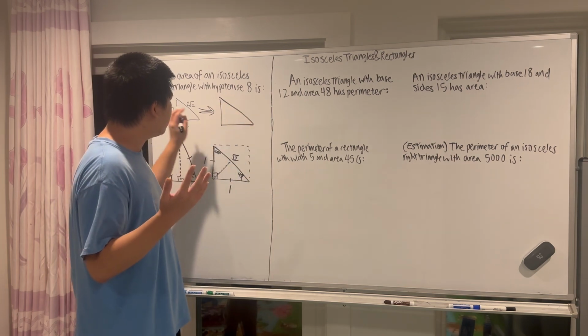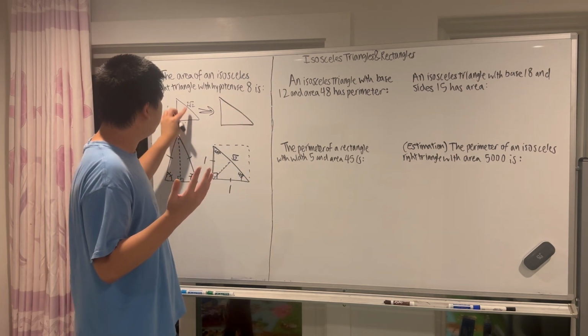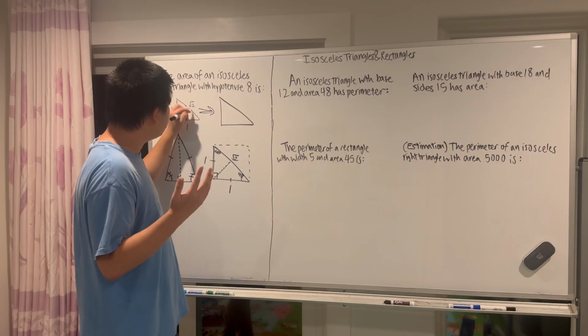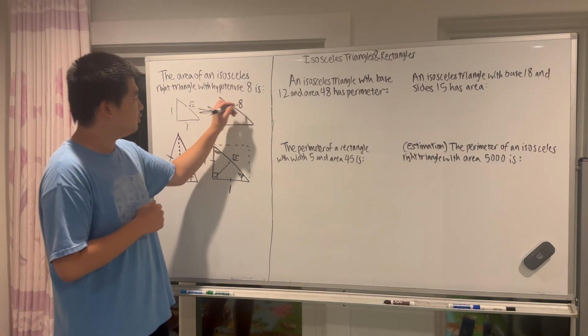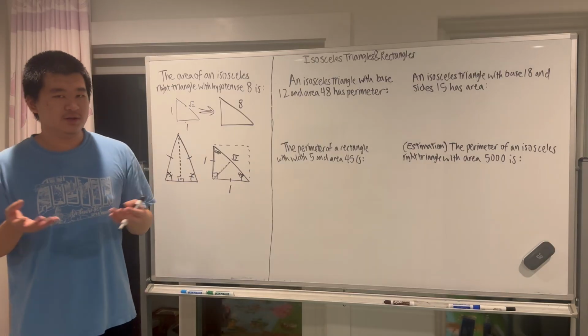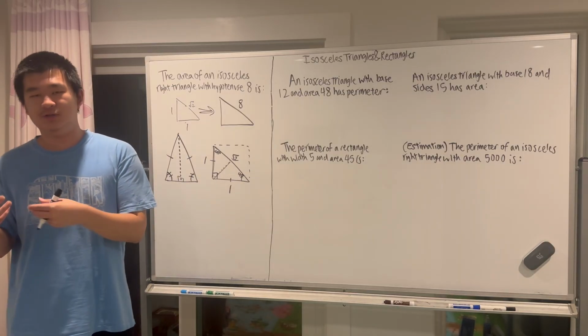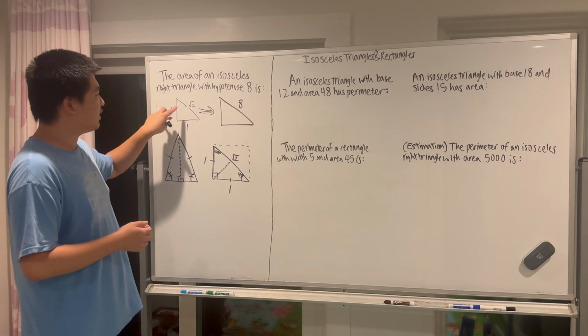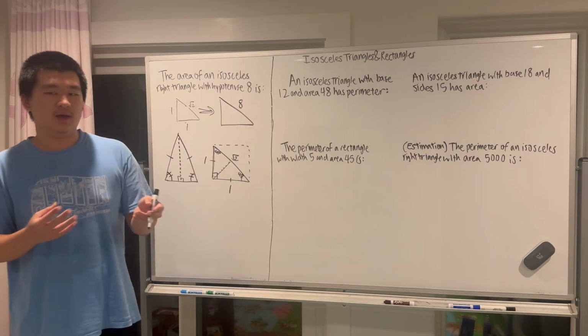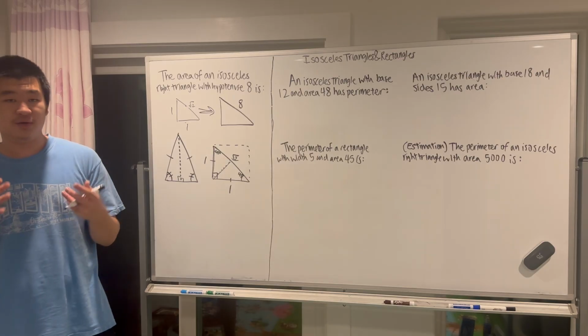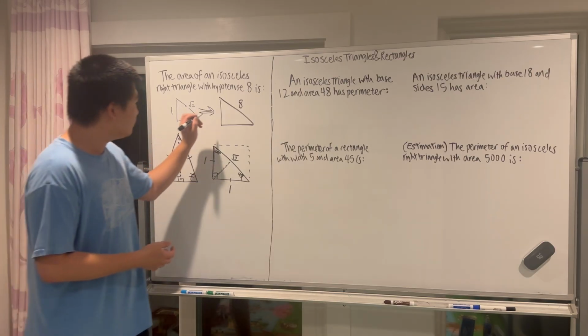So if I wanted to scale this up, I'll revert this back to 1, 1, and square root 2, because this is the ratio that people always talk about. 1, 1, and square root 2, and I want this to have a hypotenuse of 8. So what do we have to multiply all the sides by in order to make it a hypotenuse length of 8? Well, this hypotenuse is originally square root 2, and I want to make it 8. So I should multiply it by 8 over square root 2, which is also equal to 4 square root 2.